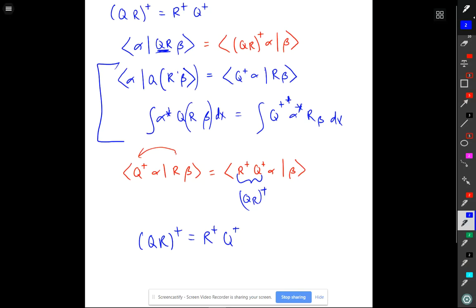Okay, so you only put the dagger in when you're moving it from the ket to the bra, right? Well, you would if you moved it the other way as well. Okay, so you call that the what now? The adjoint? The Hermitian adjoint or the Hermitian conjugate. Either one works. See, we don't have to put those stars when we use the Dirac notation.